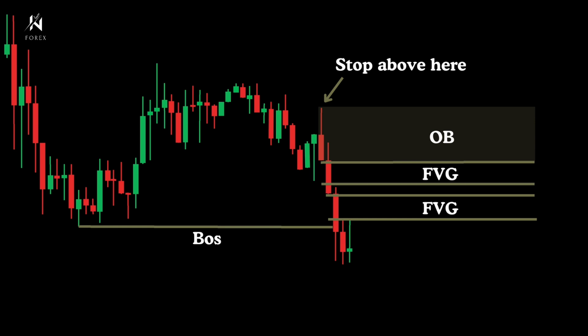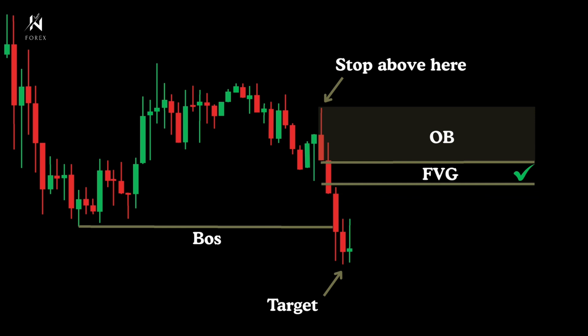For the first take-profit level, we can target the close of the imbalance candles, since, even in the event of a reversal, we anticipate price will revisit that level. Now, if we apply a Fibonacci retracement on the recent downward leg, we'll see that only one of the fair value gaps falls within the premium zone. As we've discussed, our interest lies in selling from premium, not discount levels. Therefore, we can confidently disregard the lower fair value gap from our trade setup.